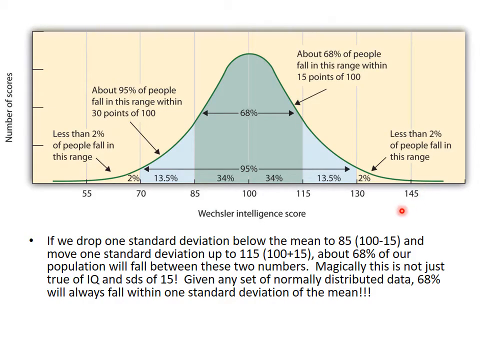Now, probably the most famous example that you could give of a normal distribution would be IQ scores. And we've talked about this briefly in a lesson before. If you plot IQ scores onto a graph, you end up with one of these bell curves. And that's because IQ tests are designed to create a normal distribution. The average IQ score is 100, and they are set to keep that. And most people will get 100. So the mode is 100, the mean is 100, and therefore the median is also 100.